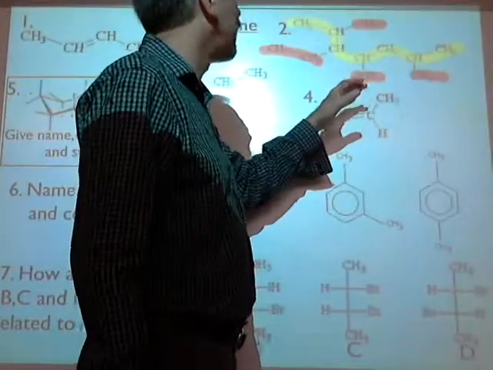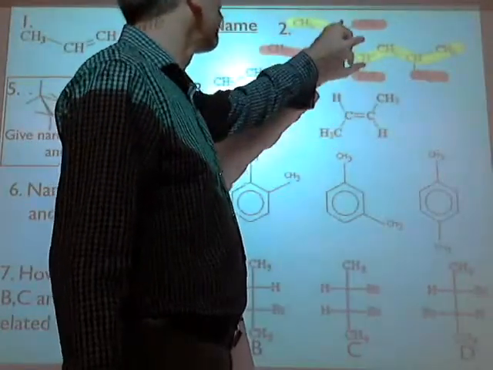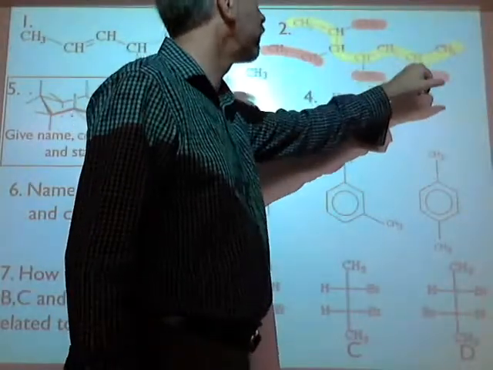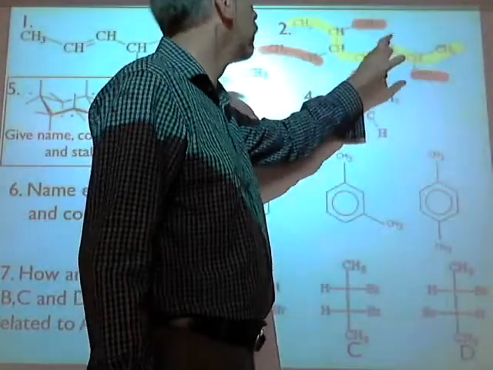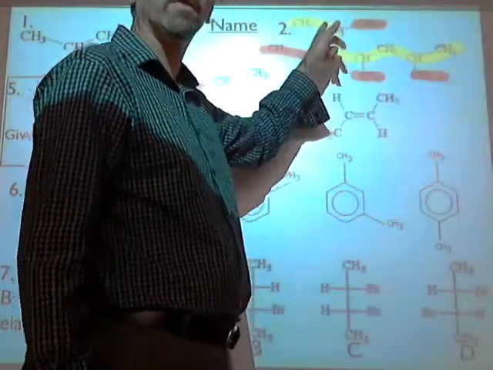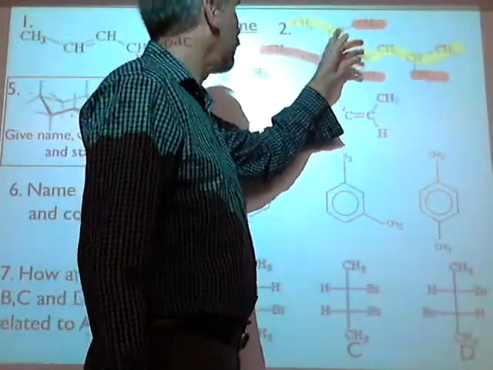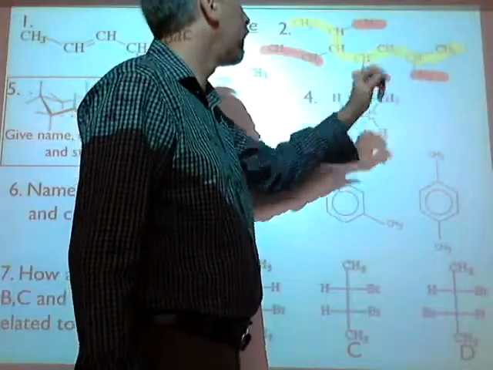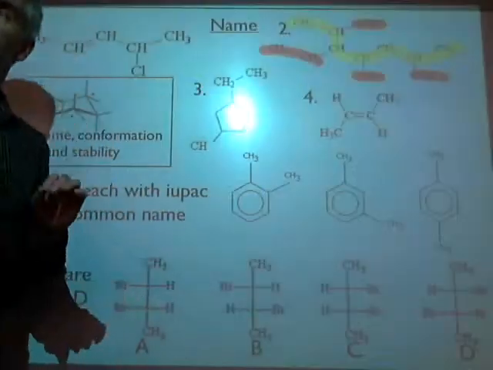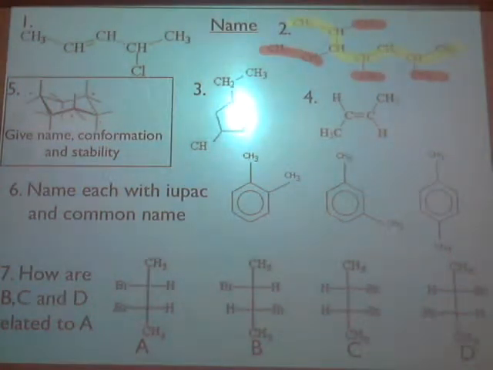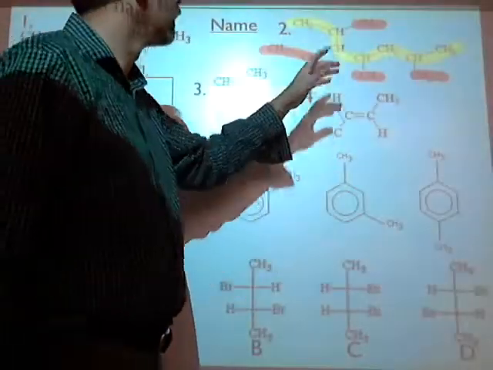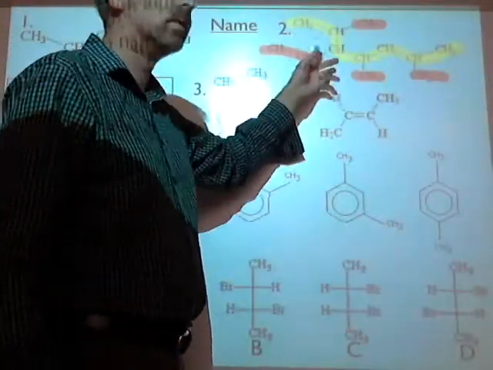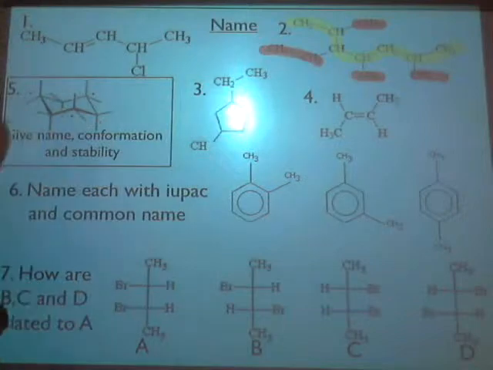All right, so what would I call this guy? I got to have the lowest possible numbers. What are going to be given the lowest numbers? It would be 2, 3, 4, 6, or 2, 4. Yeah, it's going to be this way, right? Okay, so I would call this 2, 4, 6, trimethyl, right? 2, 4, 6, trimethyl. And I don't care what order you put them in. 3-ethyl. And the last one we say was heptane? Right, heptane. All right, good enough.